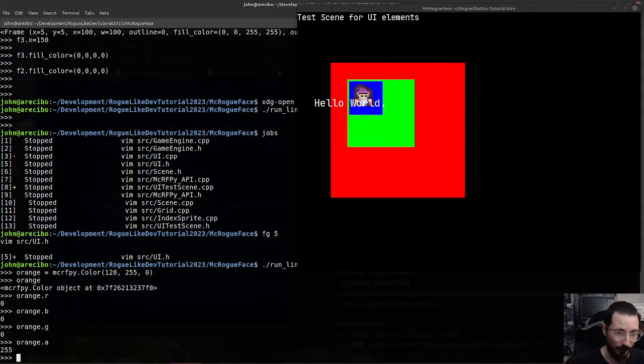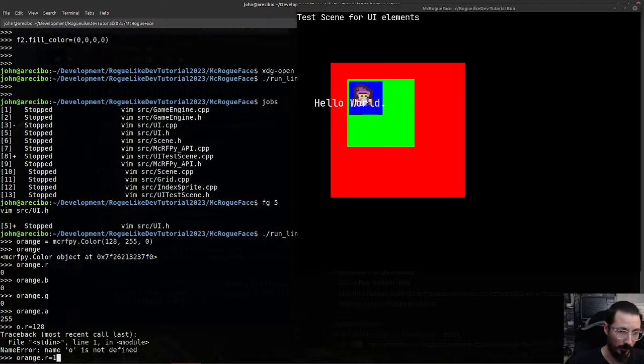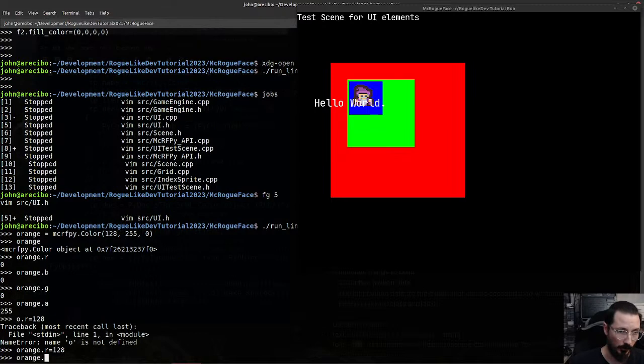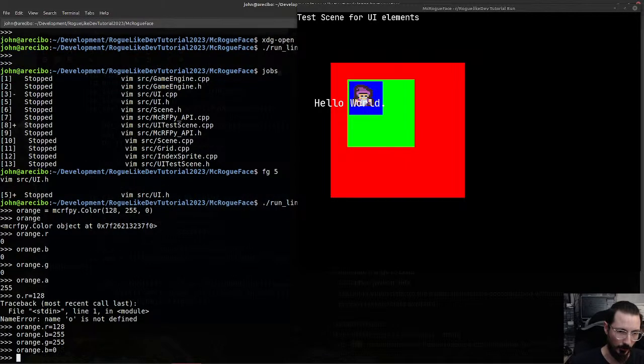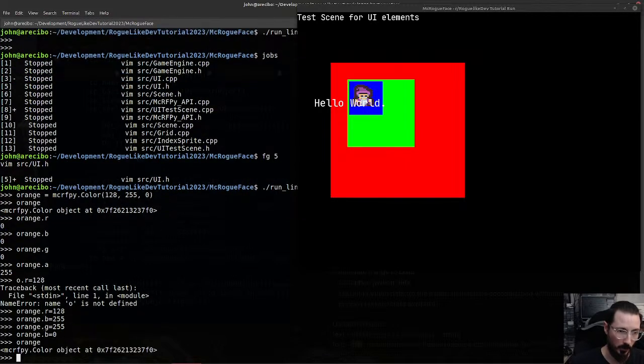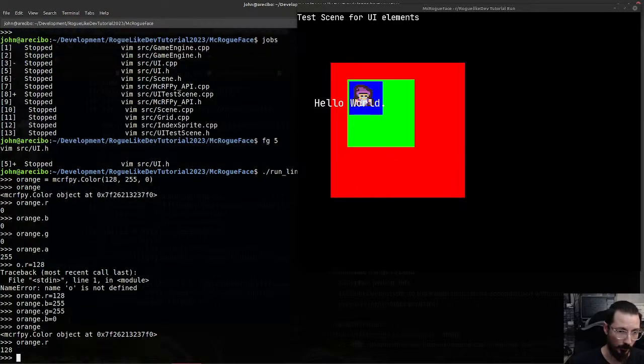It's a default constructed color. So now if I say orange dot R equals 128, orange dot G equals 255, orange dot B equals 0. Orange still doesn't have a repr, but let me say orange dot R.